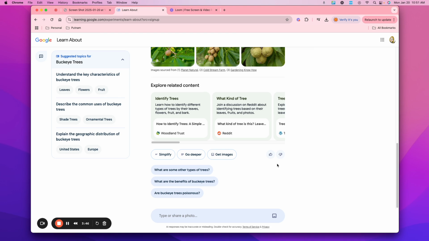Remember how we talked about there can be inaccurate information out there. So this says, yep, got it, it's right. The information you gave me is correct. So this would be why you would use a good response or a bad response. If it turned around and told me it was a willow tree, for example, I might put a bad response. But I'm just going to simply click here so that you can see.